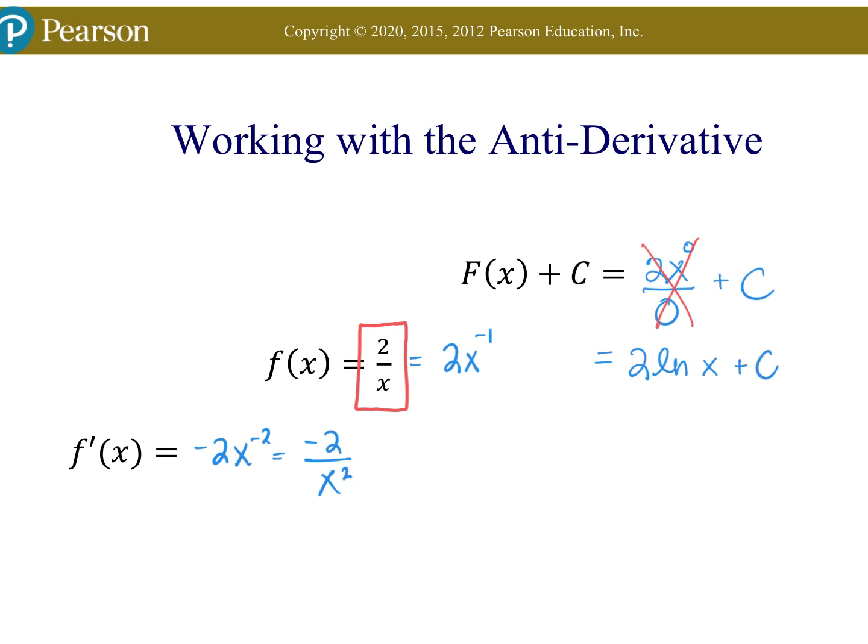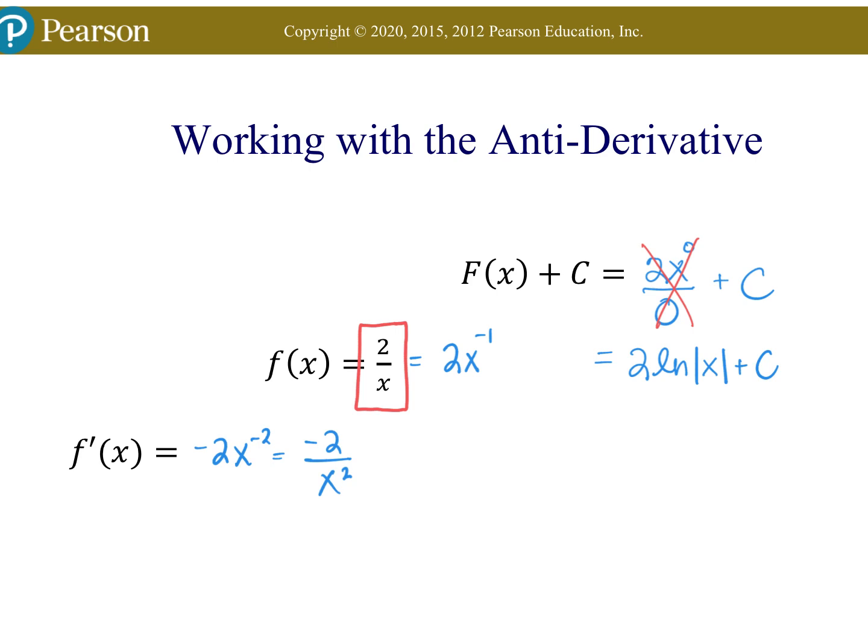Every natural log, this was commandment number 5. What was commandment number 5, which a bunch of you ranked as the one you make the most mistakes on? Using parentheses around x. However, the argument of a natural log can never be 0. What other kind of number can it never be? It can never be negative either. So you have to put absolute values anytime you do an antiderivative to protect that.